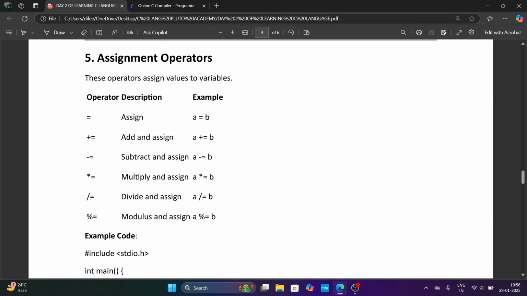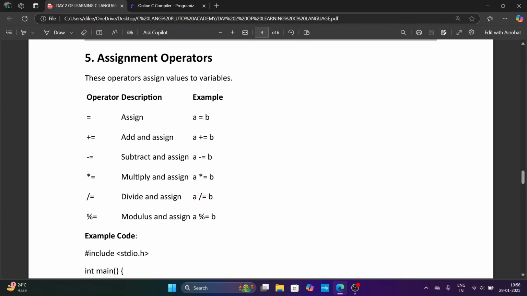And the second assignment operator is plus equals to, it means add and assign. First it will add and then it will assign. Here you can see the example, a plus equals to b. And the third one is minus equals to, it means subtract and assign, a minus equals to b. And then multiply equals to, it means multiply and assign. First it will multiply and then it will assign.